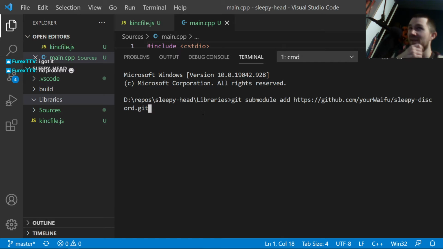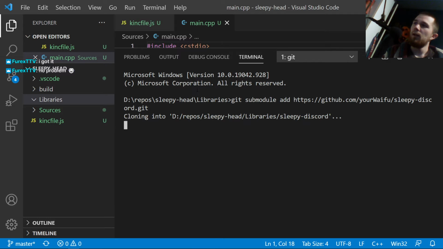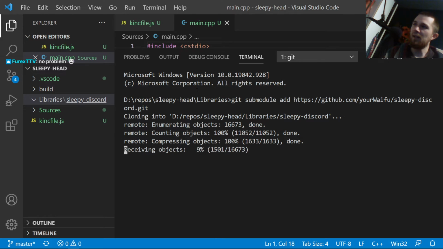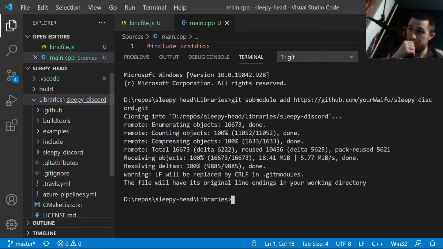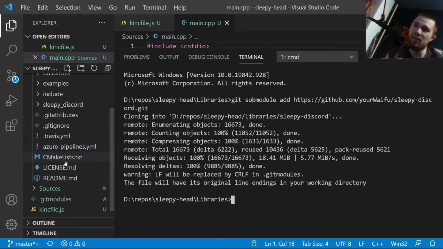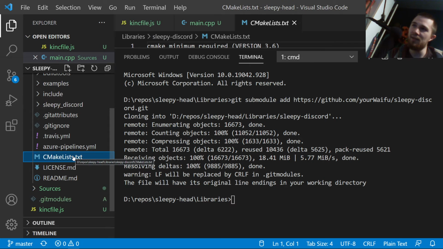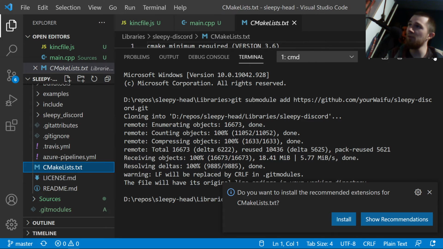As soon as we have that, we can do the clone, and that's going to add our marvelous project. Now, this has a CMakeLists.txt. I'm probably going to have to look at that.